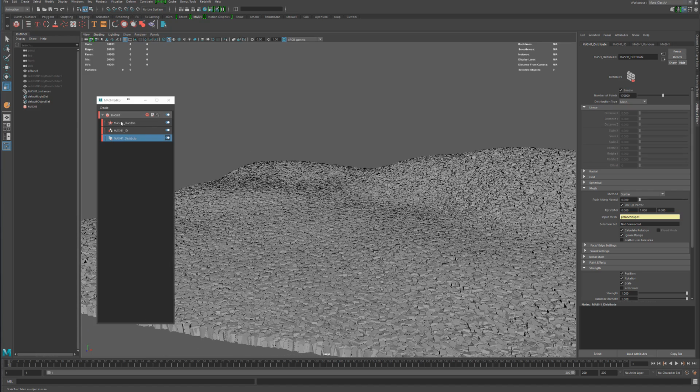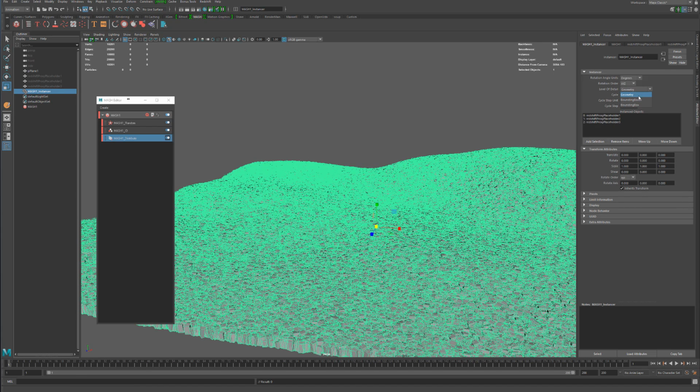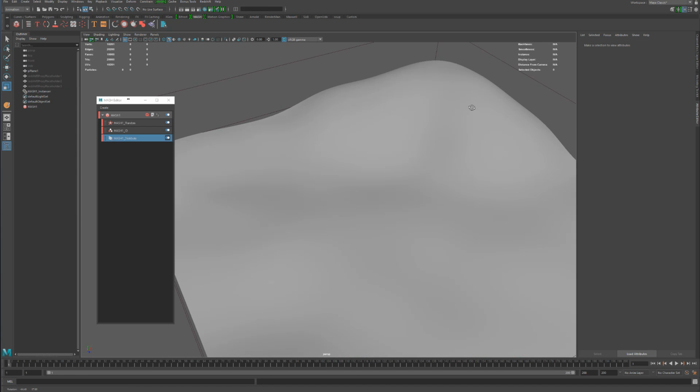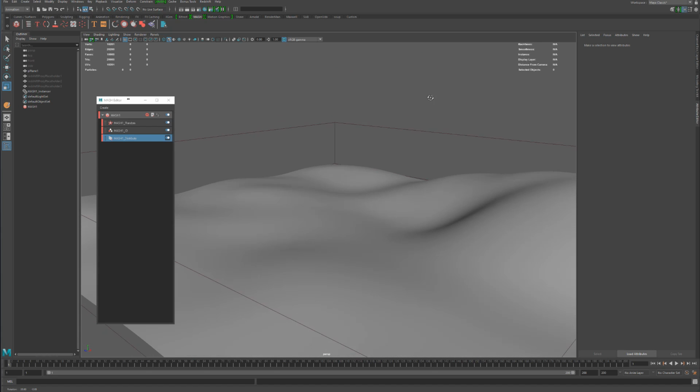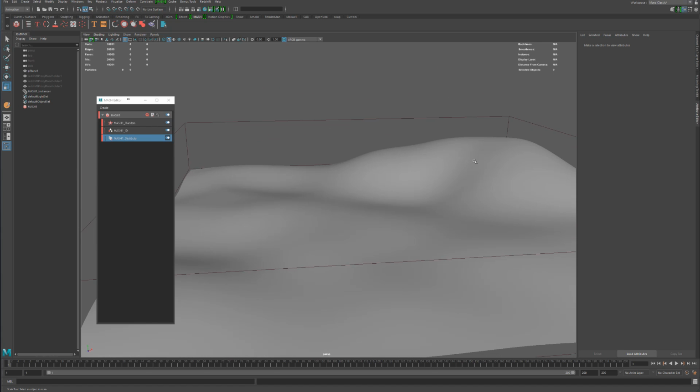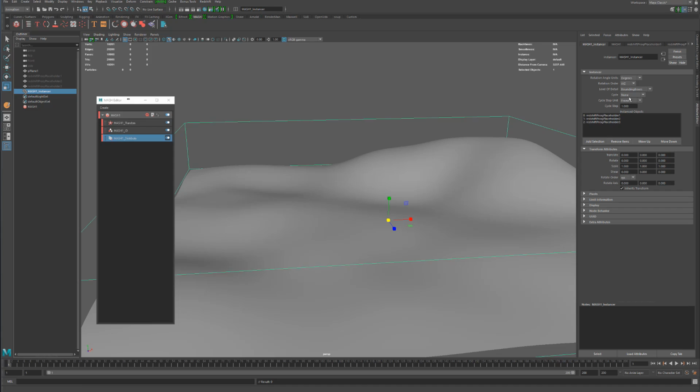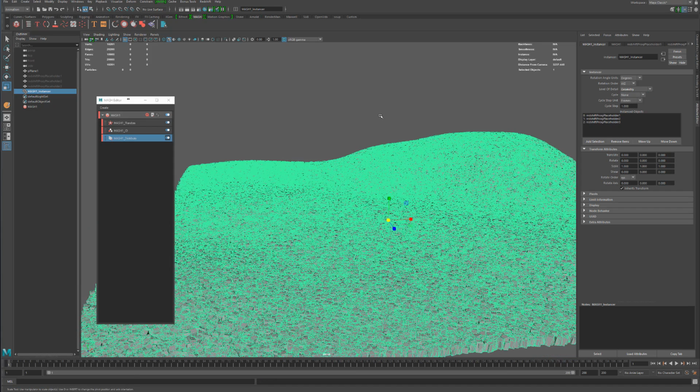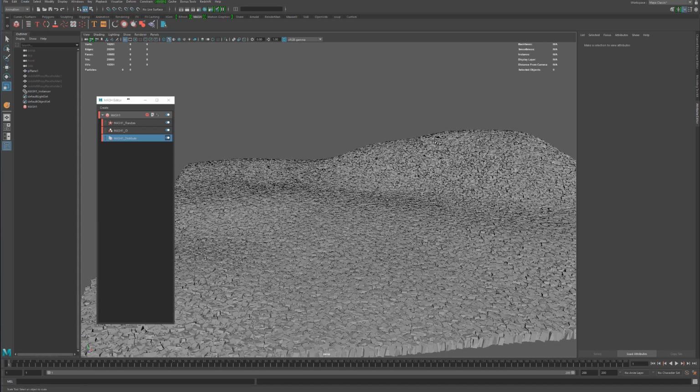But here's the thing about this that makes this great. You now just go to the instance there. Just go to bounding box. And we're back to a little more manageable situation. And so you could use this and add buildings, whatever, and not have to worry about the tree scattering so much. But that's fine. We're not going to do any of that. So we'll see how this looks.